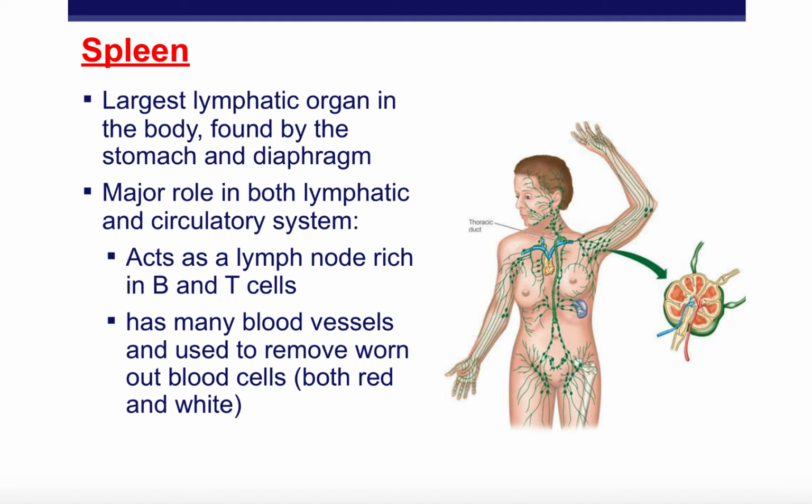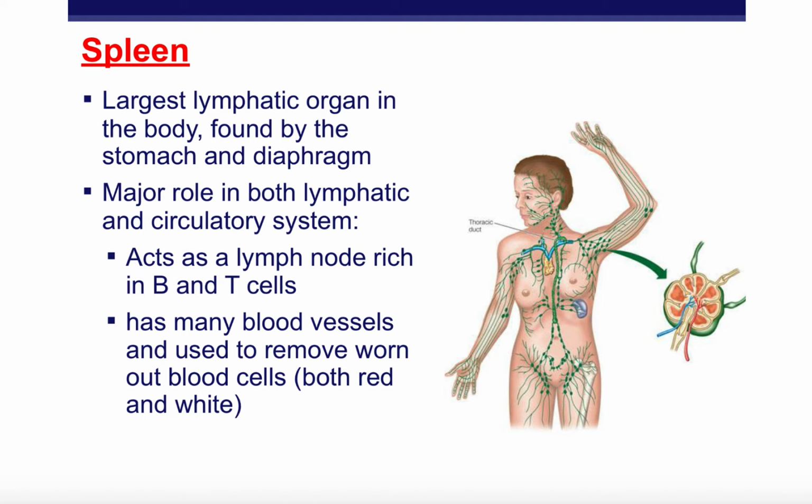Your spleen especially is a massive lymphatic organ, meaning it has those lymph node type tissues for screening your blood, your lymph and your blood. It actually plays dual roles. So it's a big lymph node type organ, and it actually plays a really critical role in your circulatory system. So it's a really big site for your B cells and T cells to populate. But in addition to that, it works with the blood vessels in addition to your lymph vessels, and they actually remove and filter out old blood cells.